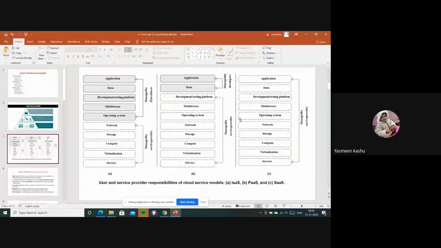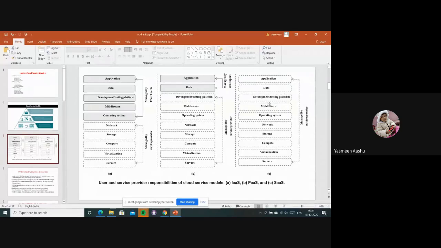So according to the requirement of the end user or the customer, the service provider will be developing an application and collecting the data, whatever clothes I have, all the details. He will develop one application, test whether the application is working properly or not, and provide the compilers. It should be accessible from all devices and systems, and he will provide the network, storage and computing, virtualization and servers. Whenever the users increase, it has to increase these resources. Whenever the users decrease, it has to decrease these resources. All these things are controlled and managed by the service provider.